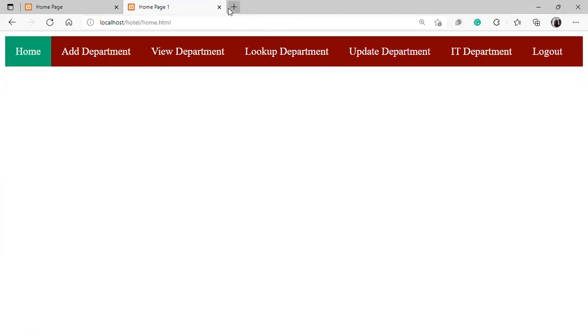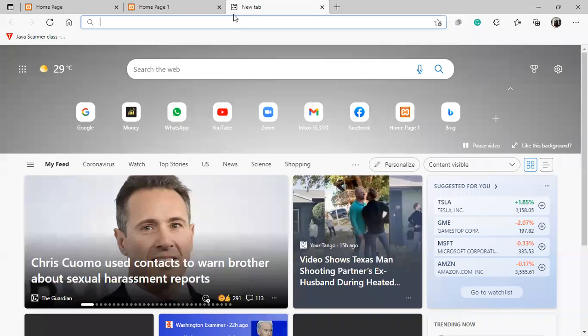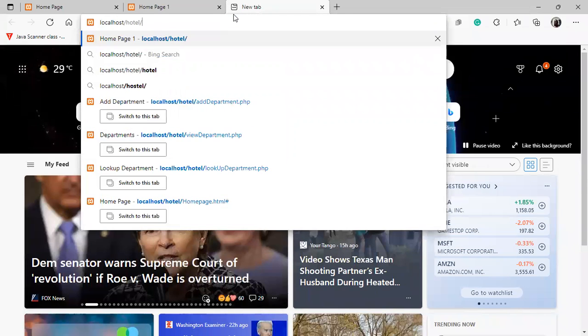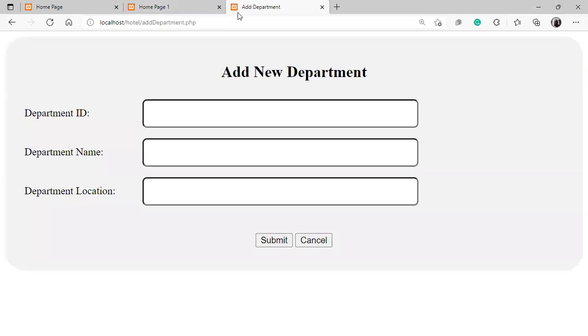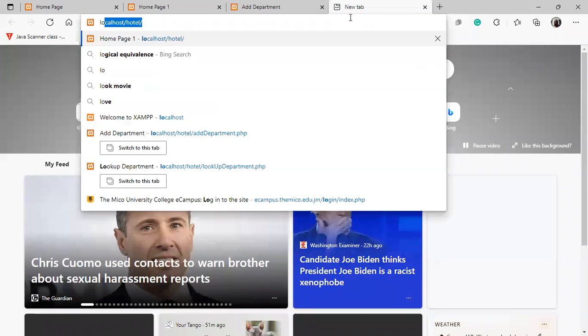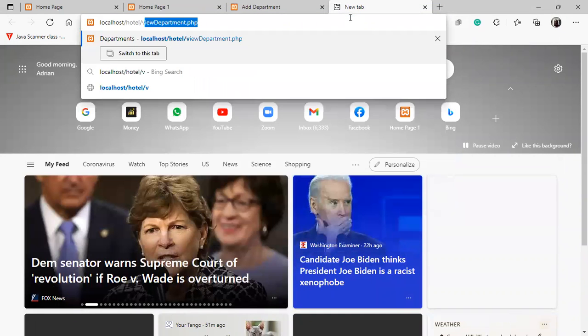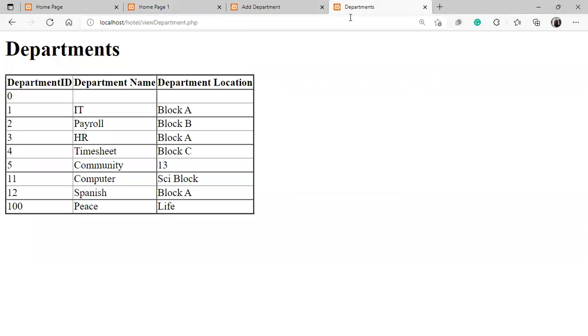All right, so we would have created some pages before. We have add department. We also did one to view the department. So we already have these pages, and we're going to be working with these first of all.